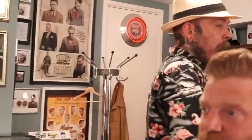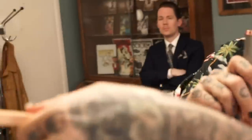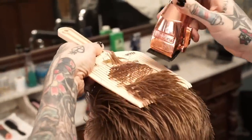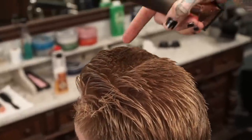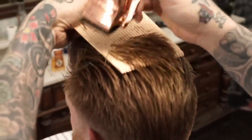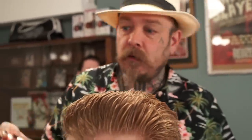What you can do is, I never use the flat top comb to do my final flat top. I do, however, like to use it to remove bulk. See? Because you can just really fast remove a lot of hair to start your flat top with. And there is nothing against using a flat top comb. Because basically, I know a lot of people that like the bigger clipper comb. It's not much smaller than this one. So in the end, it's all the same.